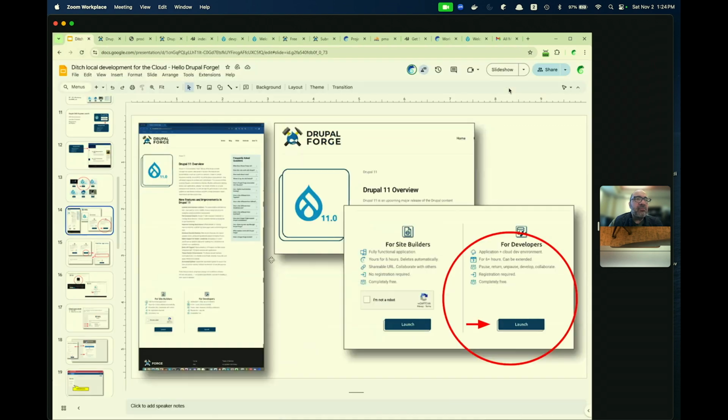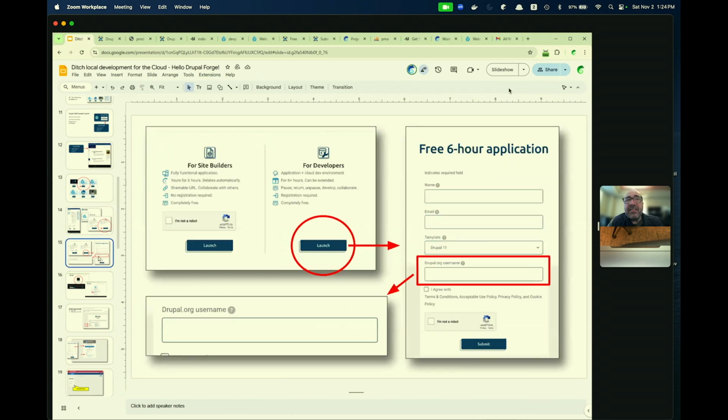This is what happens if you want to save it: you select the developer option. When you select the developer option, you get a form, and you have to fill it out. One of the things you need in the form is a Drupal.org username. This is just our way to authenticate that you belong in the Drupal community, so we're not getting spammed by random people, and we're not giving away these resources to random people.